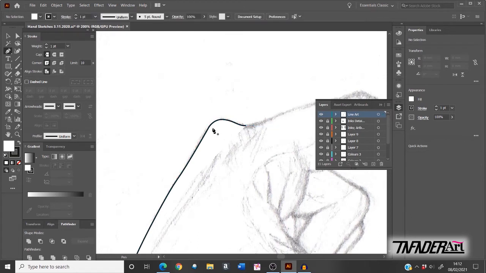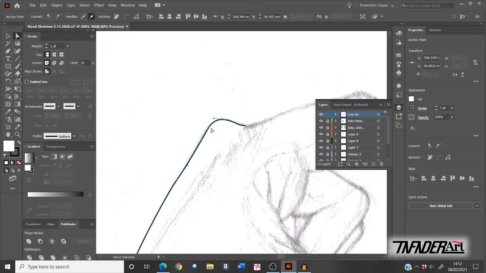The other thing you might have noticed is one of these doesn't have an anchor point. Sometimes my computer doesn't read what I'm doing. It's very old and very slow, and as you can see here, it didn't add the anchor points in, but that's okay because I can just go here, select the anchor point tool, and go here and click and drag to add those anchor points.